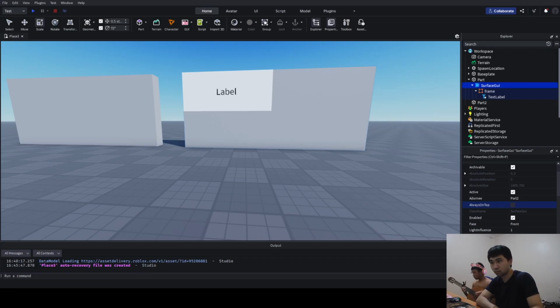The first property I want to introduce is called light influence, and this tells us how much we want the game's layout to impact how well we can see the GUI elements placed inside the search UI. By default, the value is 1, which means it is completely impacted by the game's layout. If we move the search bar to a darker area, we're going to have a hard time seeing it. As you can see, now that the sun is not in our view, these GUI elements are a little hard to see.